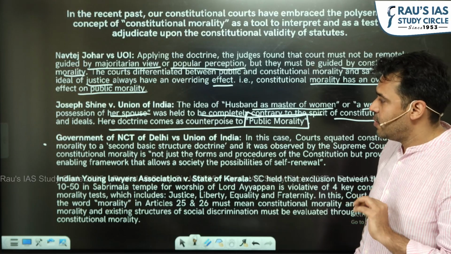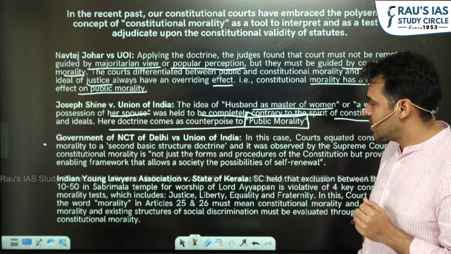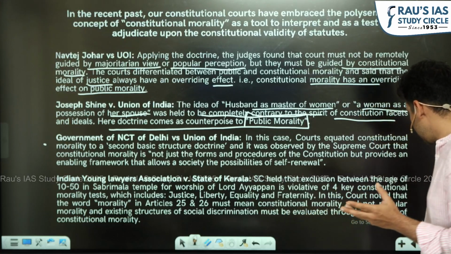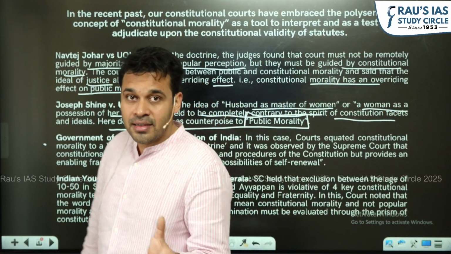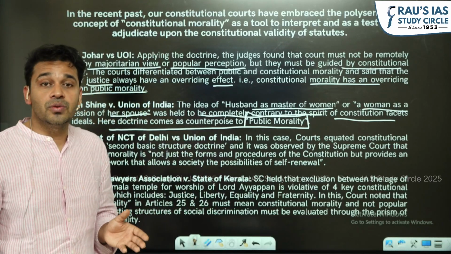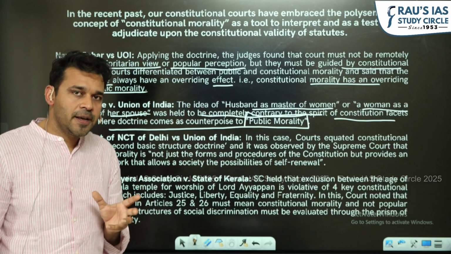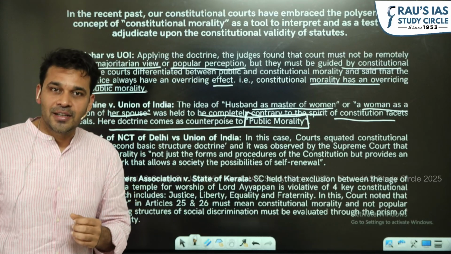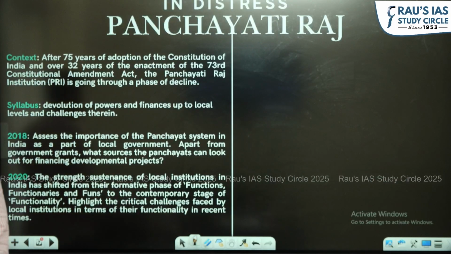And similarly, Government of NCT of Delhi versus Union of India and Indian Young Lawyers Association versus the State of Kerala became the other two judgments which can be considered as landmark references to the idea of constitutional morality. So I hope with this discussion, largely the idea is clear, why it is important and why it is needed is also clear. So let's now move on to the next news, which talks about Panchayati Raj in distress.